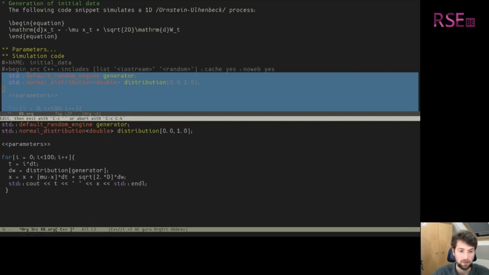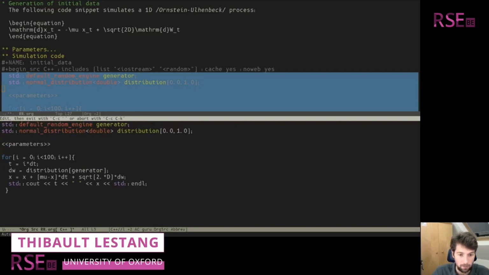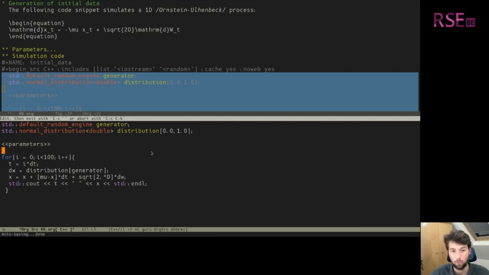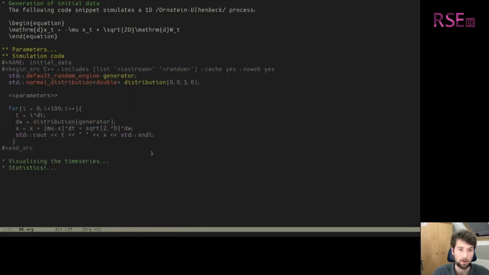And here you can see that I'm in the right mode, I'm in C++ mode, so I'm going to get all what I want, so completion, debugging, to work with C++. And once I'm done, I can quickly go back to the actual org file.